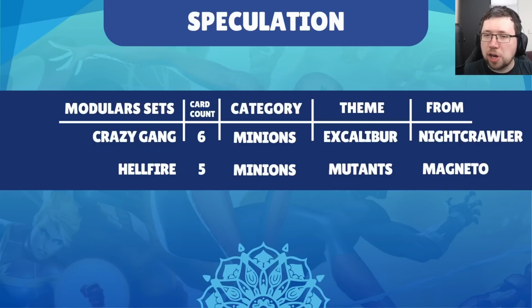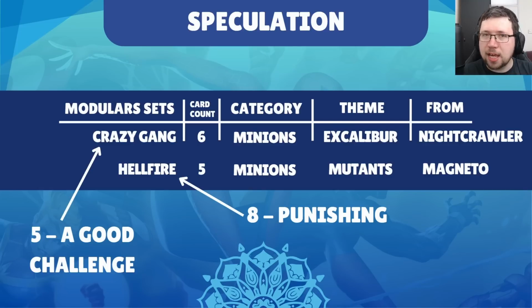Then we've got the Hellfire, which is pretty famous in the X-Men lore. And for my money, I think Crazy Gang is going to be at level 5, a good challenge. Whereas Hellfire, I think it'll be pretty difficult. Difficulty level 8. Punishing. I think you're going to need to respect those. They do some crazy things, they take a lot to deal with, or they hit you on multiple fronts, have different conditions. So that's pretty fun, and that's where I think they'll end up. So if you're watching from the future, hopefully this is correct. I'll probably put it somewhere in the comments or description if I change my mind, but I'm pretty confident this is roughly where they're going to be.